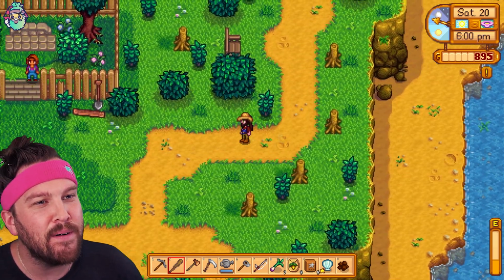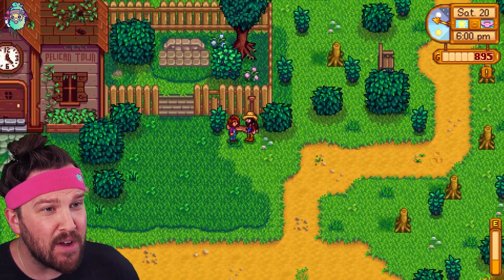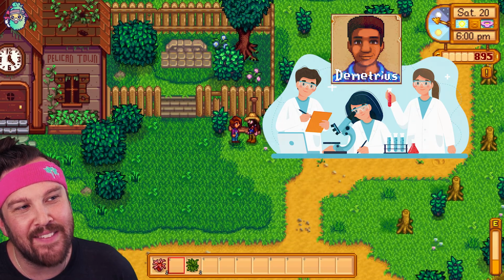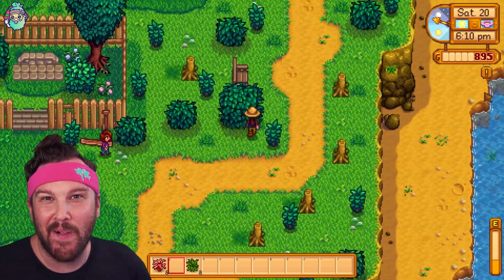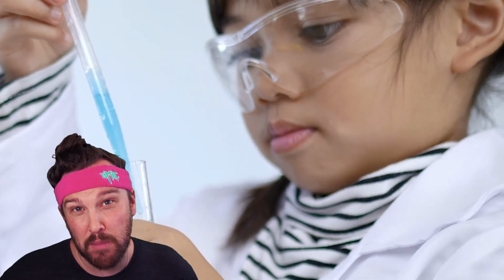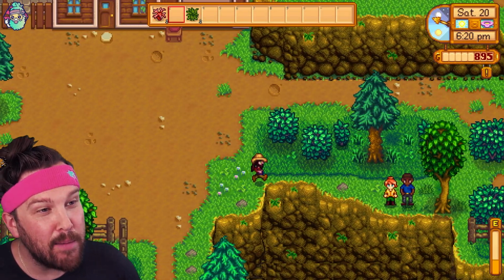Oh, hey Maru, how's it going? Do you know my dad, Demetrius? He's a scientist. I have a lot of fun helping him out in the lab. Cool. Do you know anyone who's a scientist? Maybe a scientist is something that you want to be when you grow up. What do you think? Hey Robin.